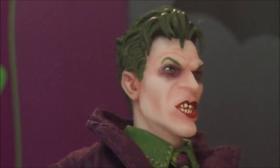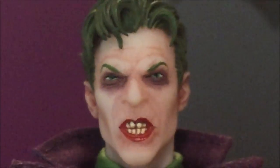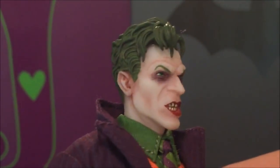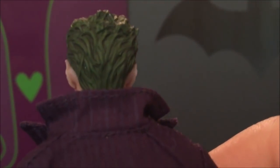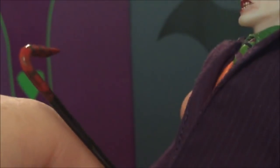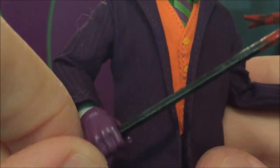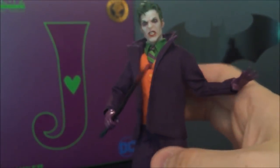I think out of all the sculpts this one has the most artistic merit because I've never seen anything like this accomplished in six-inch scale action figures — and it would be incredible even for a 12-inch scale figure. The fine wash work in the ears and on the back of the hair is never neglected. One accessory we didn't discuss much is the Jason Todd beating crowbar, with blood speckled on it and a realistically flattened bottom. I really like this accessory and plan to use it frequently.